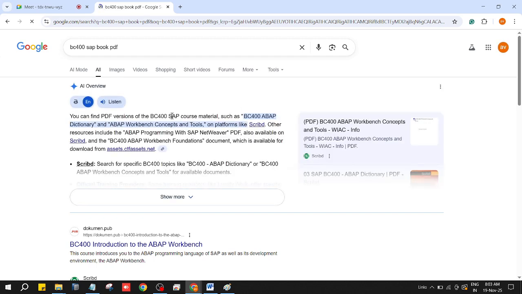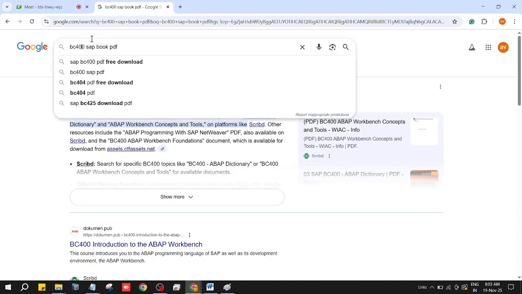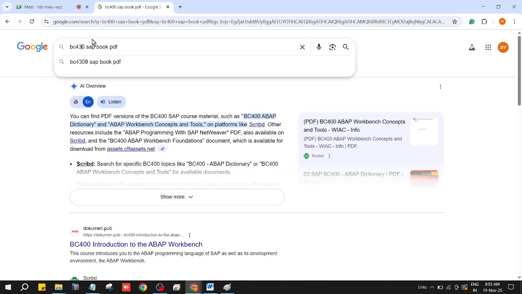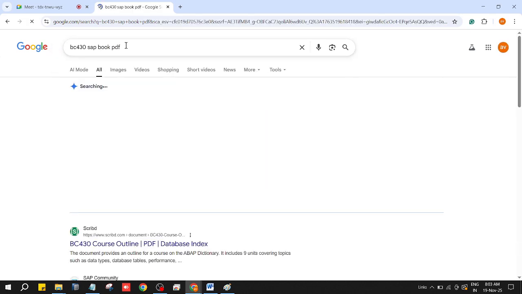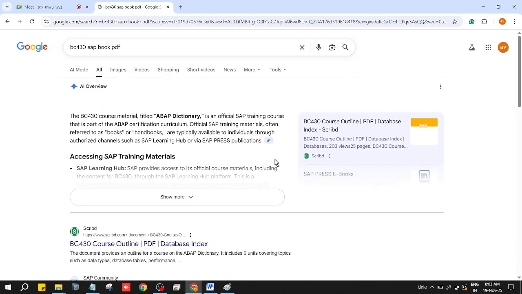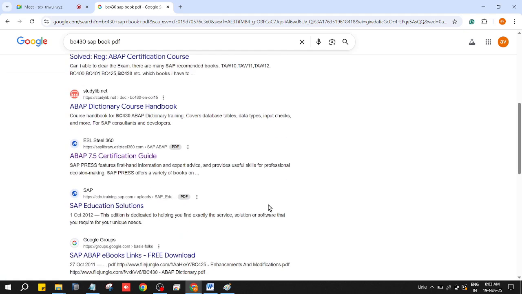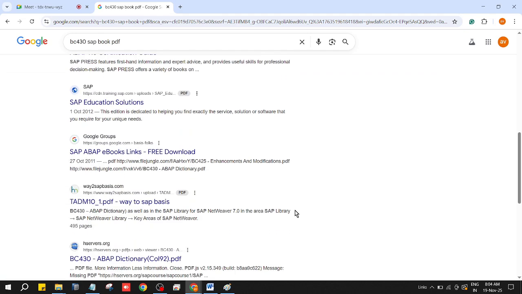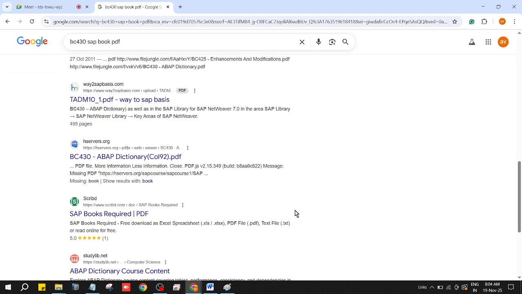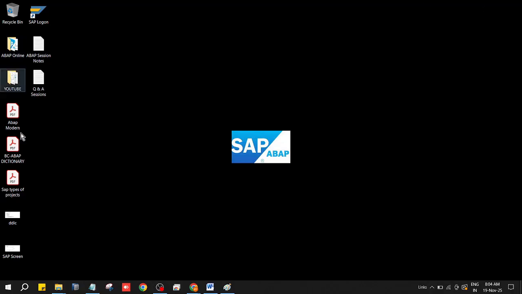BC400 is the Workbench, and BC430 is for the ABAP dictionary. If downloading is possible, you can download from e-books anywhere. Otherwise, I'll share this BC430 book with you, no problem. Yes, I have this book.